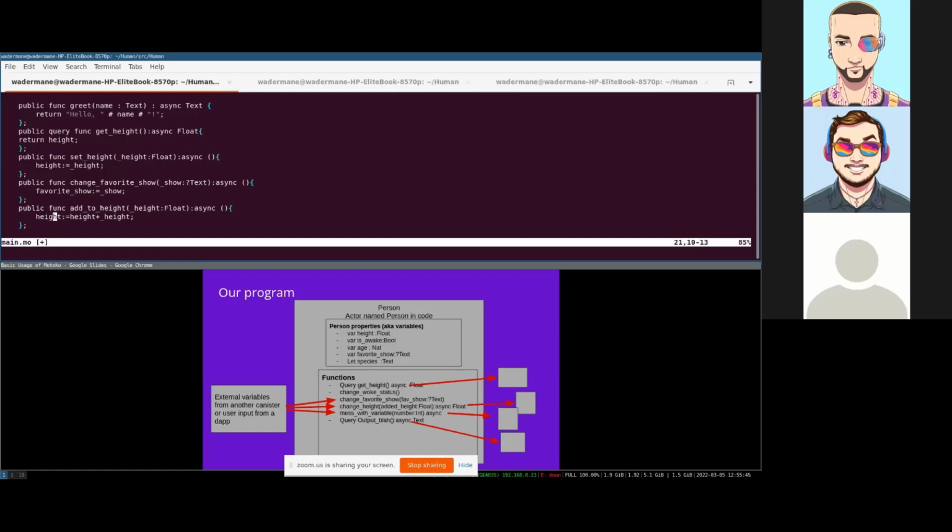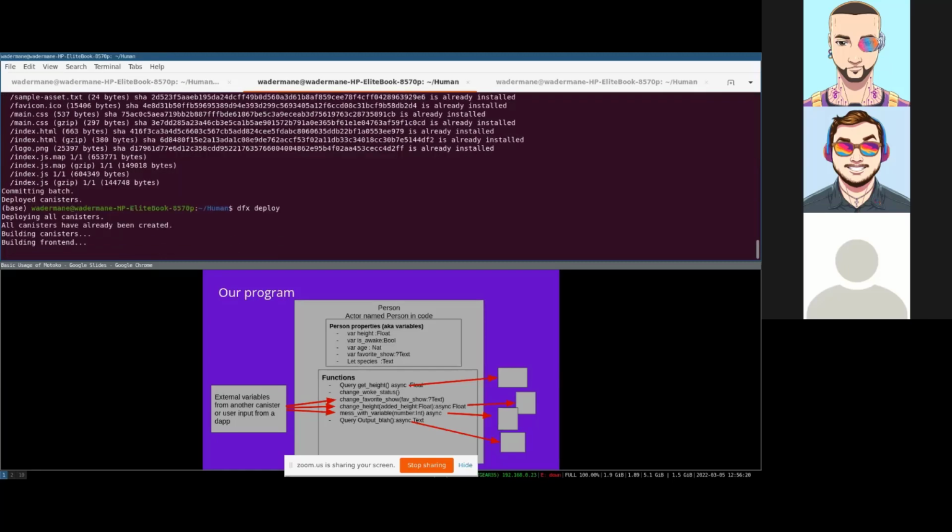Okay, so this is wrong. This is like the GitHub Copilot helper thing where it types code for you, but it doesn't have Motoko yet. So this is one of the operators where it's adding. If this one's setting, this is adding when you've got numbers. It's just different math operations. There's minus equal, multiplication equal. So we're going to save it, and now we're going to try to run it and test all of our functions.